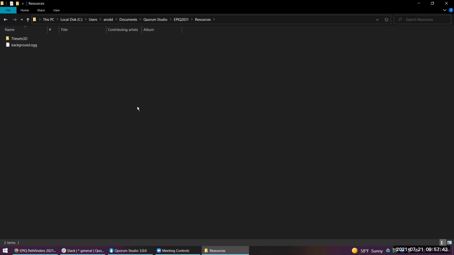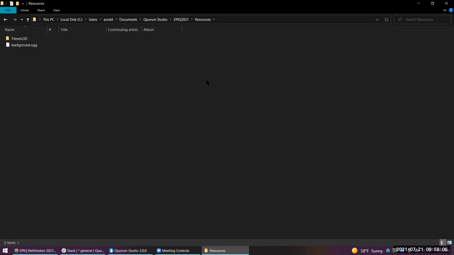So now, once you've put your song in the resources folder of your game, everybody familiar with how to do all of those steps? Excellent. You can even just copy the sound in.